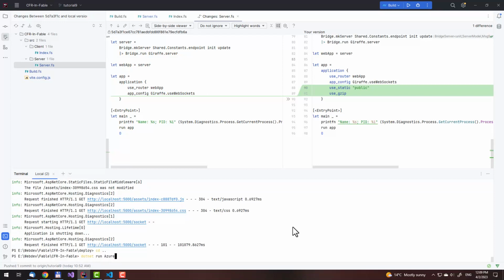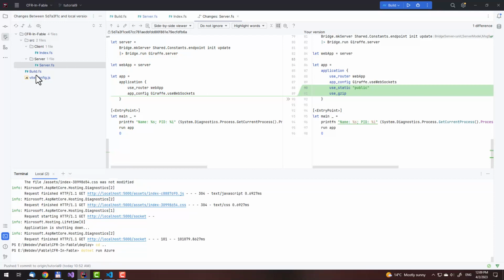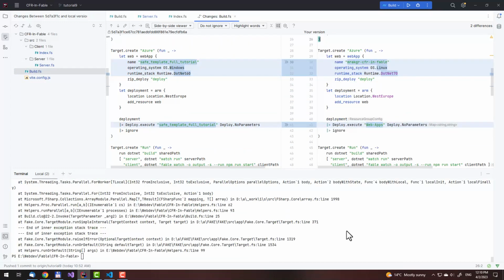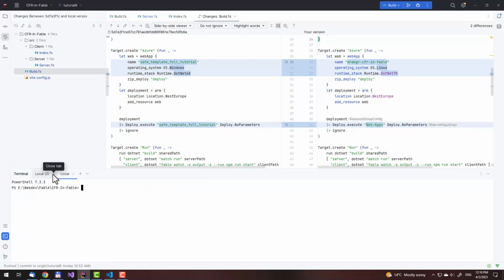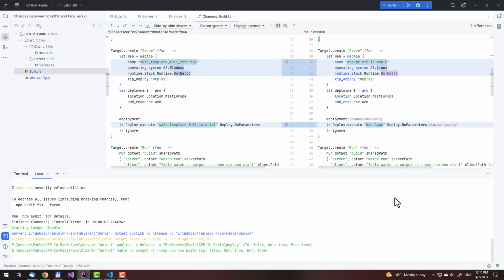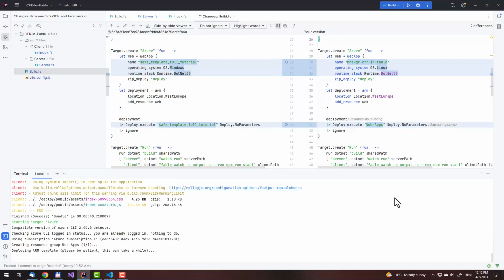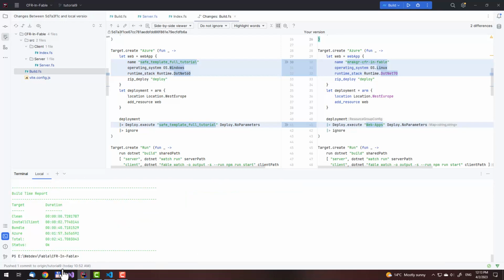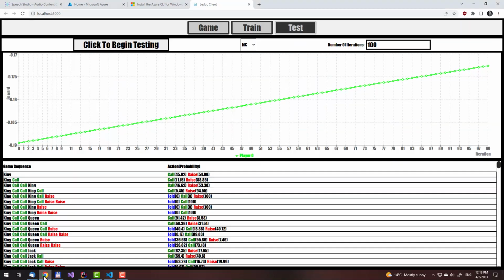Next, we'll execute dotnet run Azure. A minute and 5 seconds later, we'll get a weird error due to the bundle step failing. The solution is to close the terminal and try the command again in a fresh one. Most likely one of the files was still locked in the background. You won't run into this issue if you start the project from a clear slate. 2 minutes and 40 seconds later, the command will have finished executing. If you get a success here, that means that the web application has successfully been deployed.